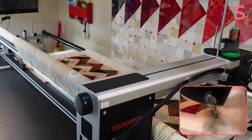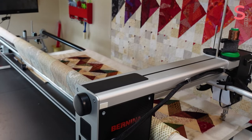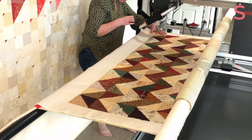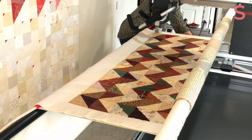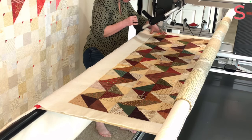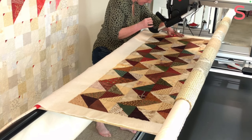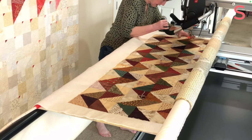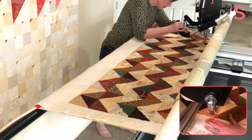Okay, trotting around to take that channel lock off. And you notice I forgot to put the basting stitch on. See, that is new to me. I've always just done my basting with the same stitches I've quilted just to save time. And I thought with this machine, I'm going to try a new skill and get used to that. I didn't get it opened up. And clearly I have not got fully used to it yet. So, it doesn't really matter because it's all going to get hidden in the binding. And you can do whatever works for you. And I may end up coming back to this way because it just saves fiddling with changing stitch length.